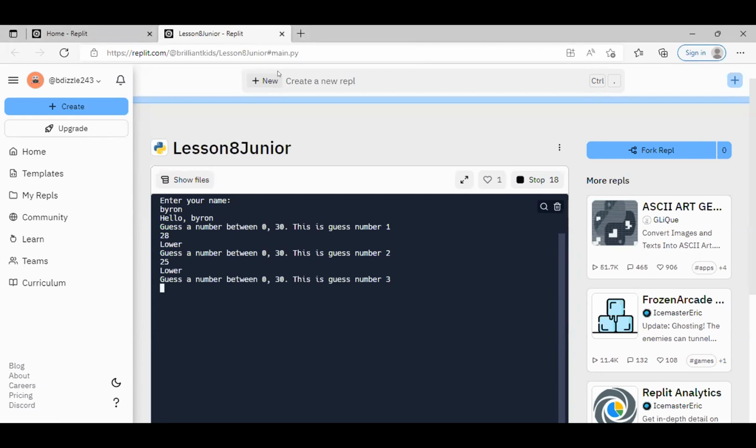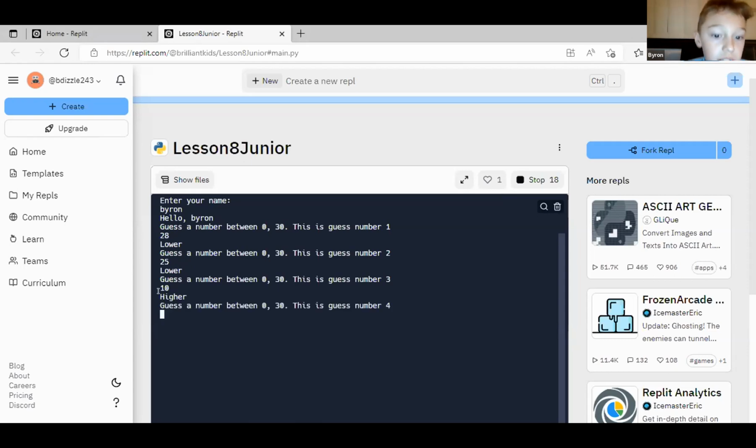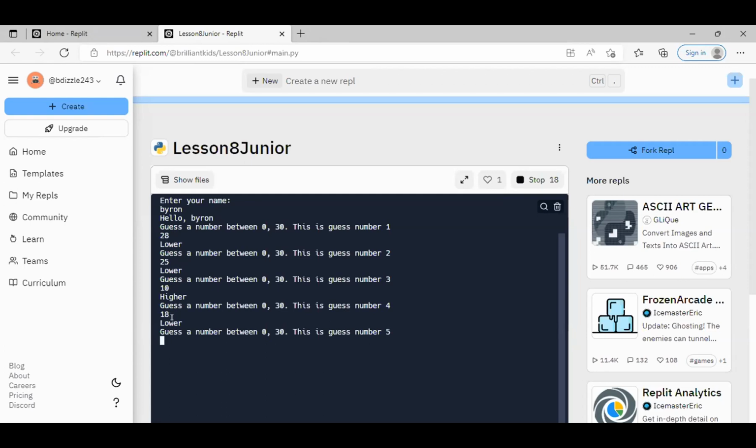I would put 10. Yeah, put 10 in. Okay, so it has to be between 10 and 25. So I put 18. You pick somewhere in the middle. Lower, so it has to be 15.